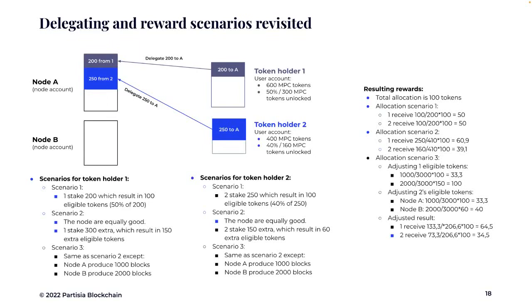So token holder 1 made a wise choice, or by chance delegated to a node operator that was more efficient in this period. But if efficiency is something that sticks over time, you will see that in the statistics, and you can make a rational decision based on that information. If it's random, you cannot really adjust for it.